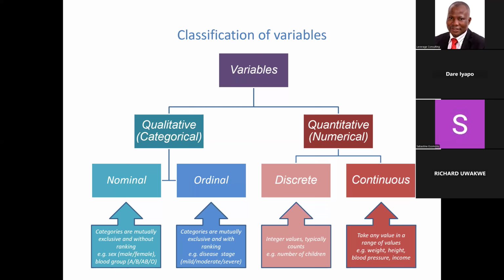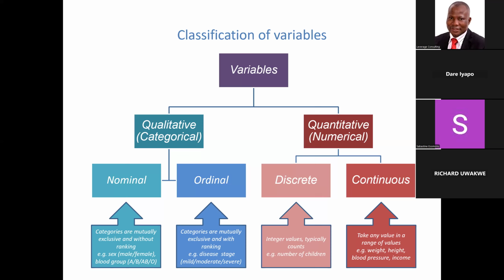So for this numerical, this quantitative, there are two possible ways. Either the number can have decimals, or it is a whole number, which is called an integer. The whole number cannot have decimals. So when you are counting something, it can only be a whole number. Number of children: you cannot have 2.5 children in your family. It's either 1, 2, 3, a whole number. Number of people in the class is usually a whole number. But when it comes to age or blood sugar, it can have decimals.